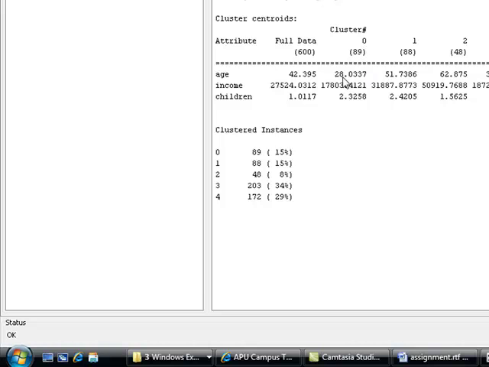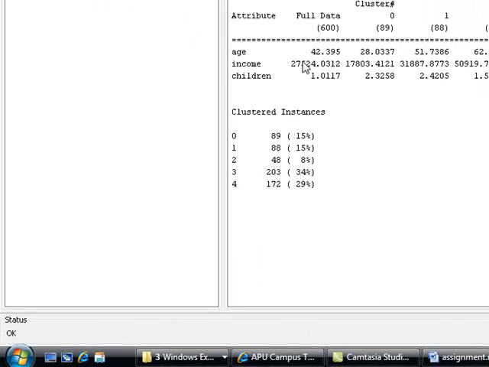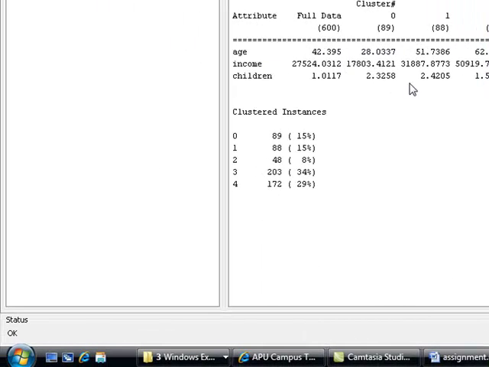What this is telling me is that the average age in this cluster is 28 years. Whereas cluster 1, the average age is 51. Whereas cluster 2, the average age is 62. Whereas this one is 30. Whereas this one is 52. Okay? Going back to cluster 0, what's the average income in cluster 0?